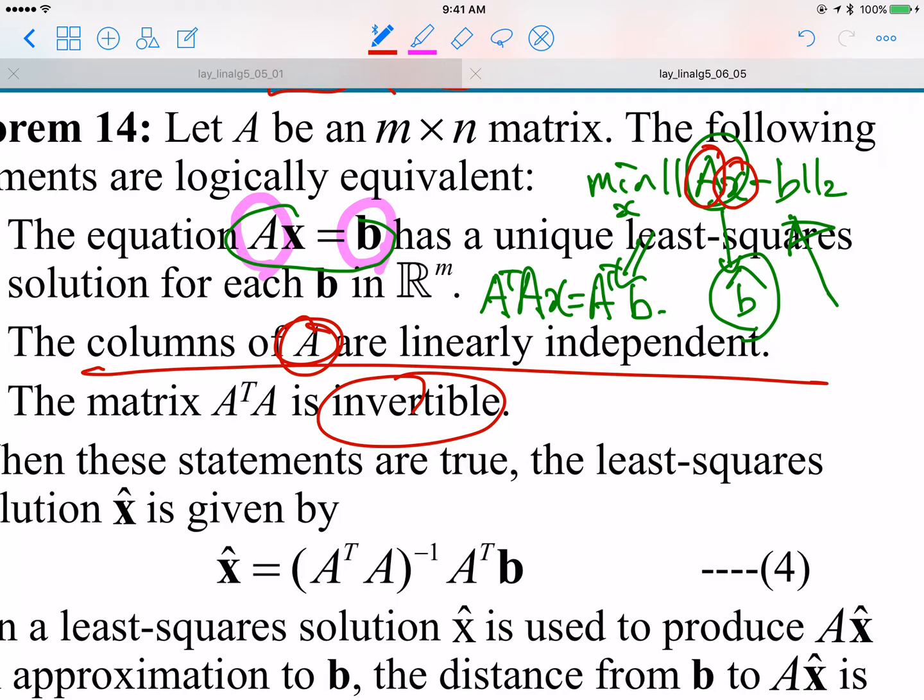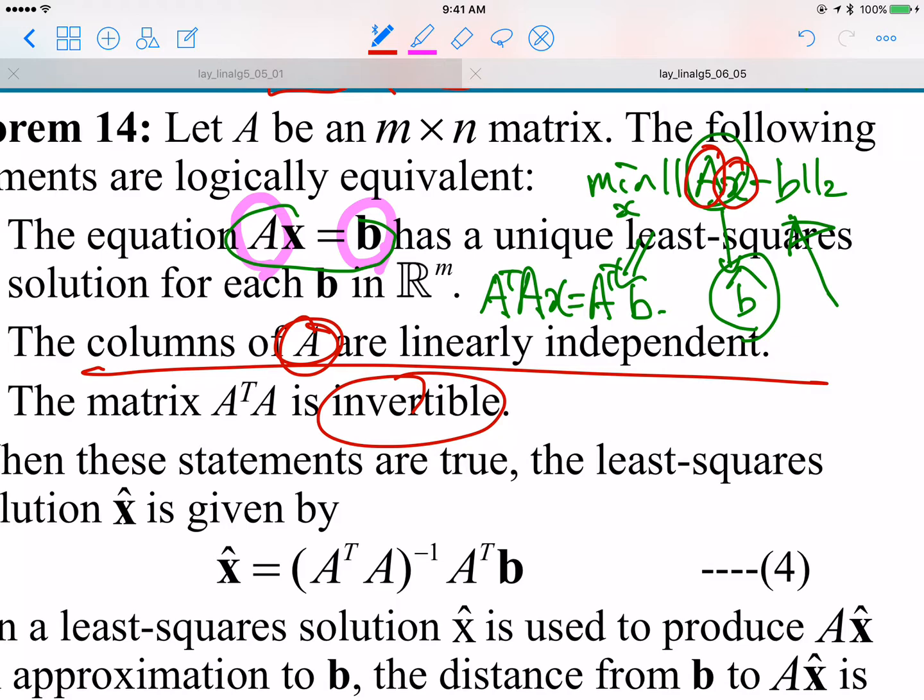And so if the columns are linearly independent, then we can uniquely represent this point as one unique linear combination. And that's when this minimization, or this least squares problem, has a unique solution. Okay? And if the columns of A are linearly dependent, which means they are redundant with each other, so in this case, in this two-dimensional hyperplane, we have three vectors that span this plane. And in order to represent this point, we can have many different linear combination representations, right? That's when we have infinitely many solutions, right?